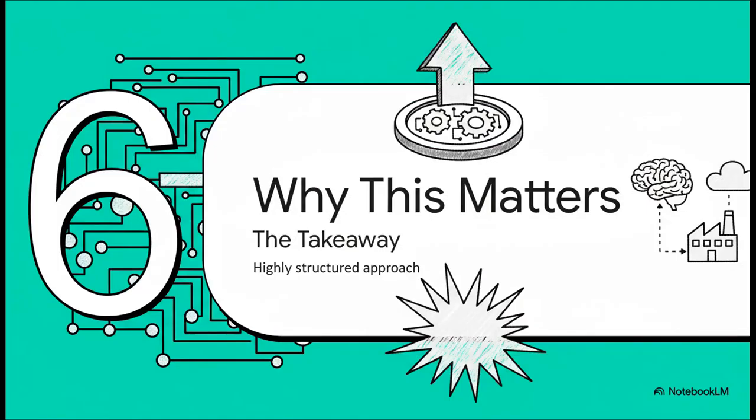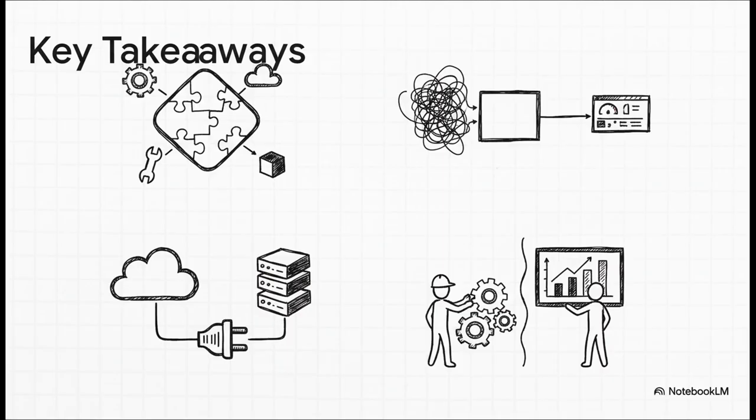Okay, so we've looked at the platform, the tools, the whole process, but let's get down to it. What's the big takeaway here? Why should we care about this super structured way of doing enterprise AI? Well, it all leads to these 4 key takeaways. First, a platform like this isn't some walled garden. It's smart enough to connect to the popular tools that data scientists already know and love. Second, and this is huge, having that central system, that AI Launchpad, is what stops the chaos. It makes managing everything simple and transparent. Third, the secret sauce that lets everything talk to each other so smoothly is standardized APIs.